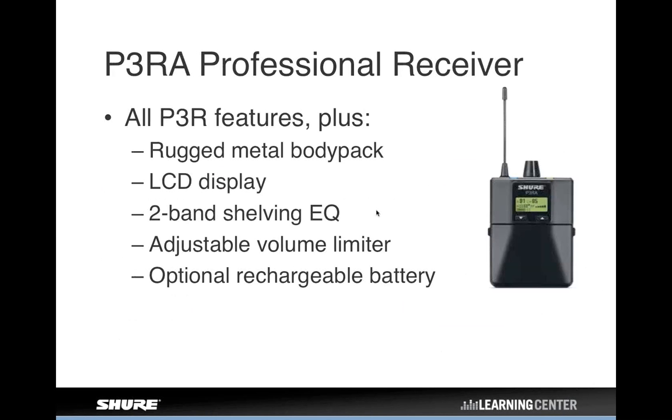So not only does it give you the metal belt pack, you have an LCD display, 2-band shelving EQ, so you have a low frequency and a high frequency shelving EQ to give the individual performer some ability to EQ their own mix, which is cool. The volume limiter is adjustable on here, so you can tweak that to something that's going to work for you. And most importantly, this pack can work with the Shure SB900 rechargeable battery. So if you want to get into that smart lithium-ion rechargeable technology that a lot of our other products use, that's available on the P3RA.